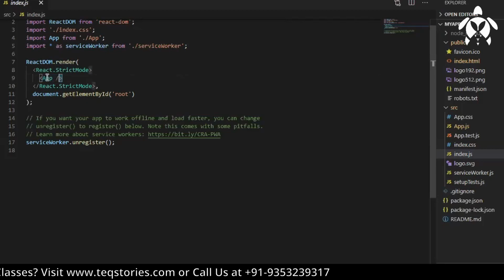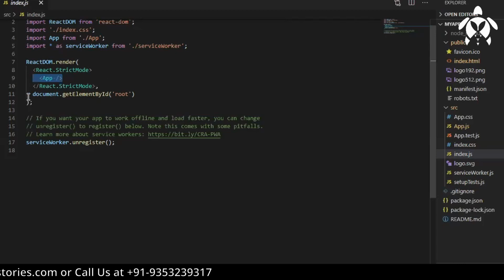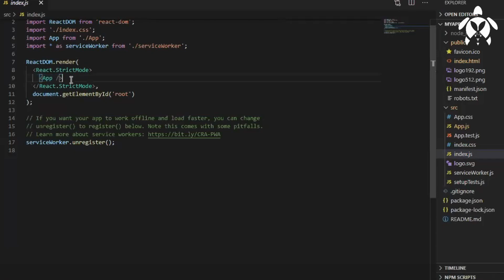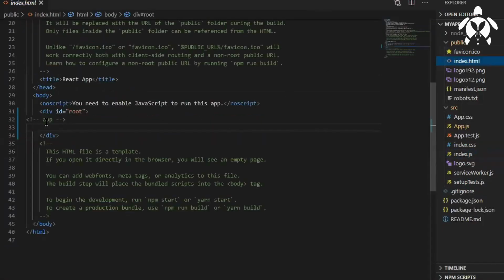So yes, we are going to render the app component, but where? That we are telling here. It has been written that whichever element has the id root, display the app component inside that. So if you go to the index.html file, you will find the app inside this div id root.